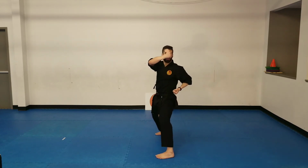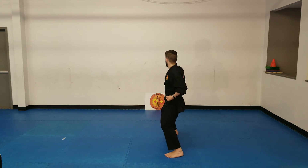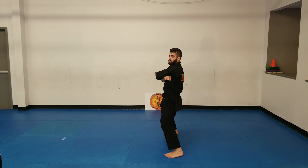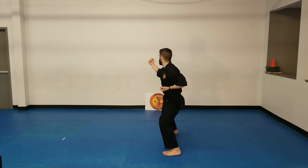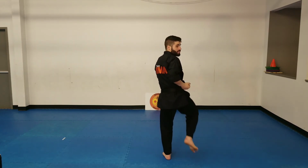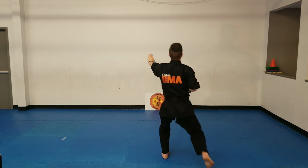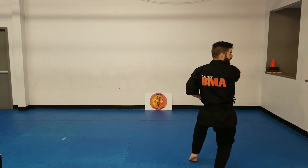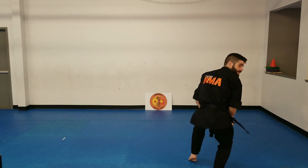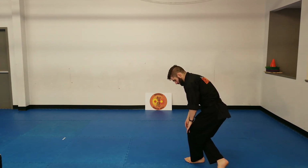Elbow punch over the left shoulder. Look to the right, back fist, low block with the right, inside block with the right. Now, right knee comes up. Push with the left, step back, punch with the right, left arm comes underneath, scan, kick, punch, now slide back, cat stance, grab, down to the thighs, and turn into that hook stance.